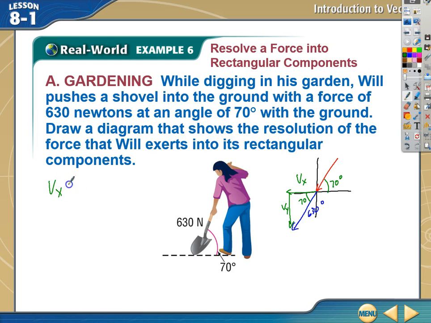So my Vx component is going to be 630 newtons cosine of 250 degrees, and Vy is equal to 630 sine of 250 degrees. And that breaks it into my components. And that's it. I'm done. You go tap, tap away if you want to find the actual answers. You're going to get two negative answers. Why? Because you have negative components going to the left and going down. And then, all right, I can leave you to tapping around.